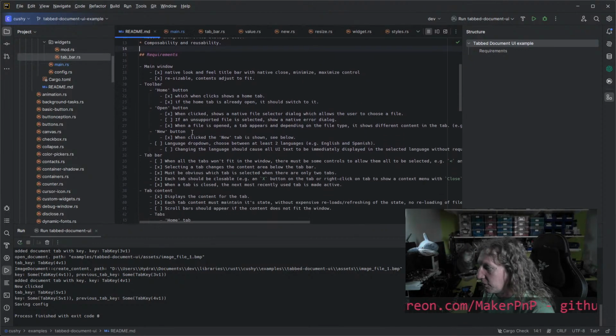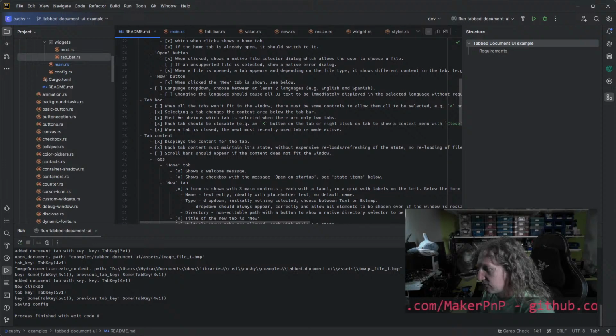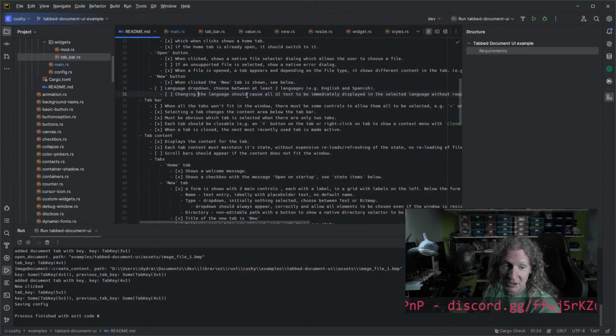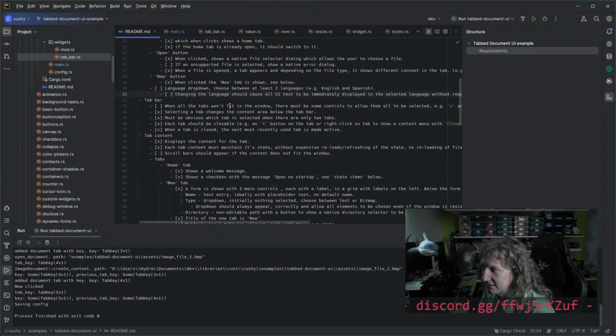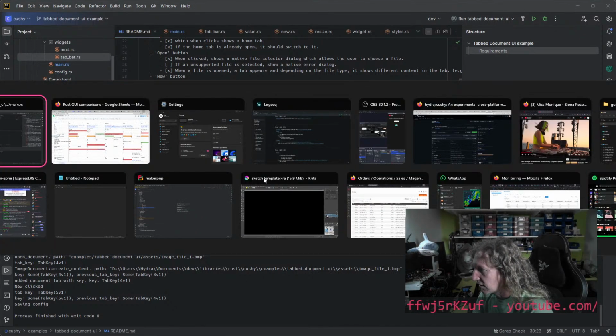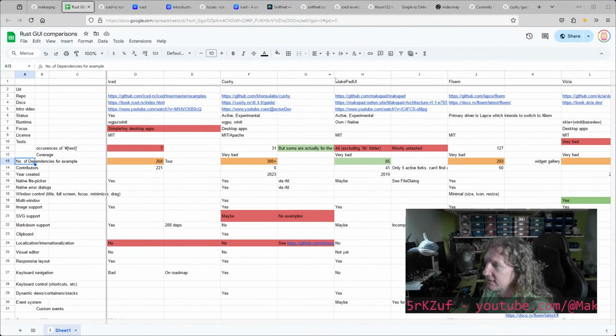Yeah. What I do want to do, though, I'm going to completely ignore the language stuff because the author of Cushy has said, in a response to the issue that I opened regarding localization, that he does want it to work and he does want it to be dynamic. So I'm not worried about that. When he does it, mind you, is something to be slightly concerned about because there's not many people working on Vizier. On the other hand, there's quite a few people working on Iced.